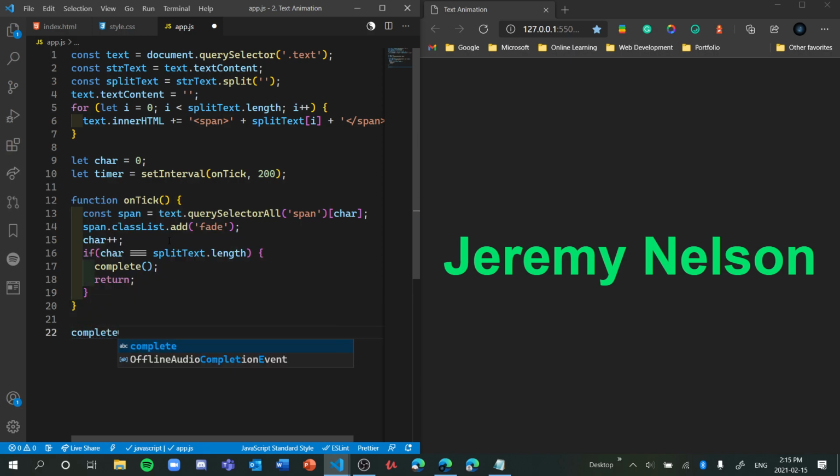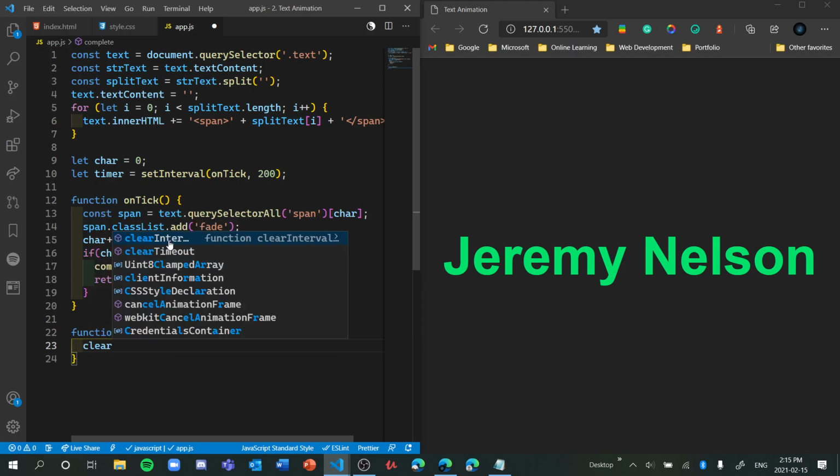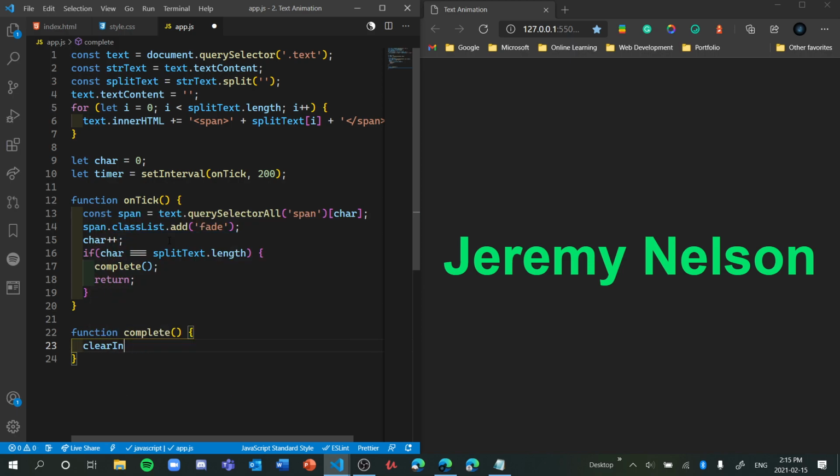So function complete, and inside we do a clearInterval of timer. And then we do timer is equal to null. And we're done with our JavaScript.